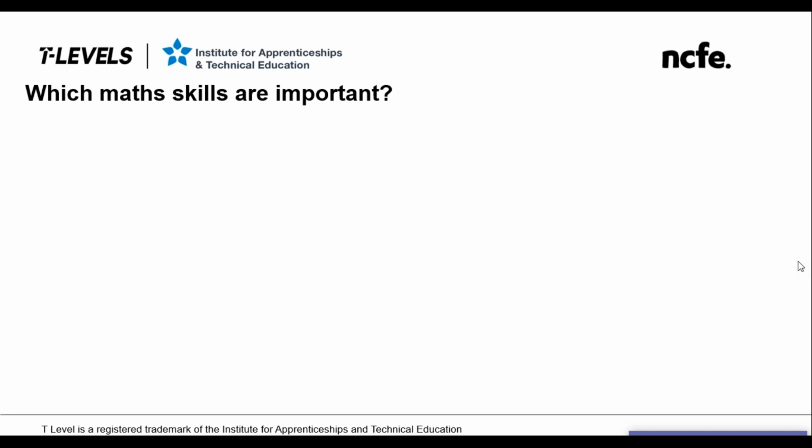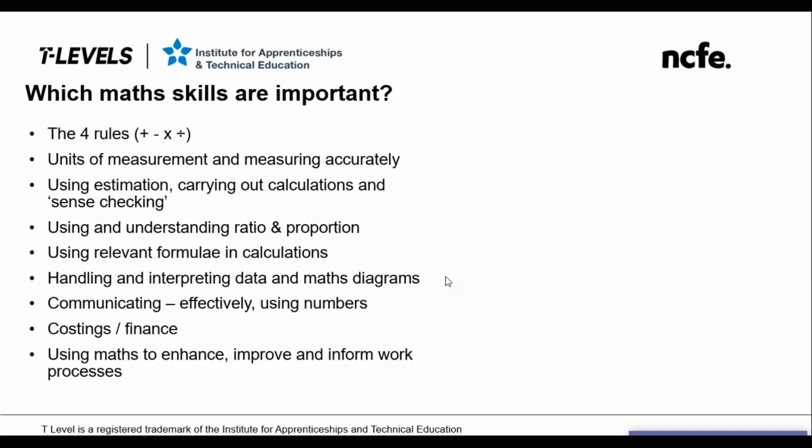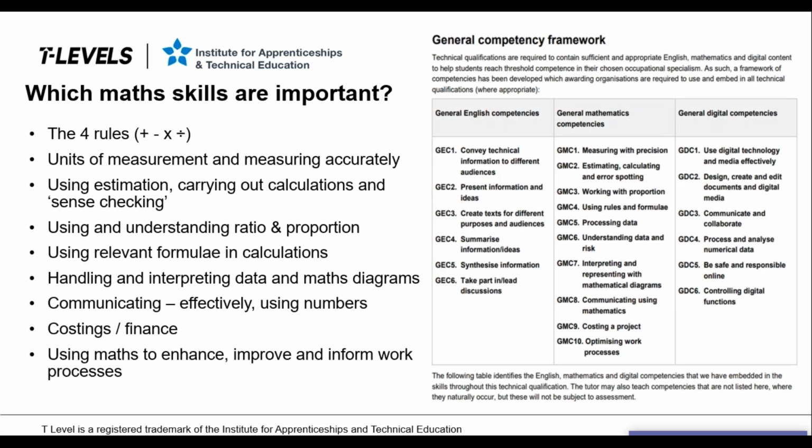I'm going to summarise my ideas now. The first one is relevant and is brought into every calculation. And the remaining bullet points involve application of those four rules of number. We need to apply the skills in the list to a context, and we do this in relation to our subject area. So those are the areas that I felt, and you've come up with quite a few of them already. Now compare that list to the general competency framework from the Education and Childcare T-level, and you'll see how they link directly to your subject area.